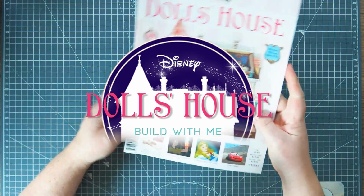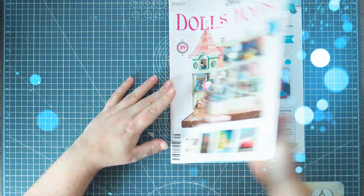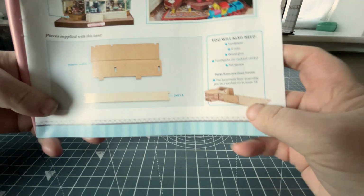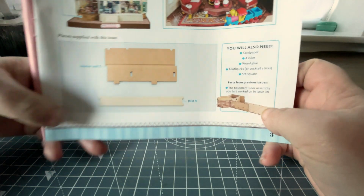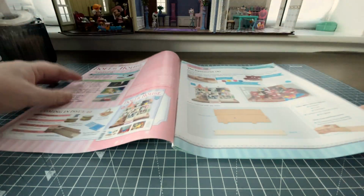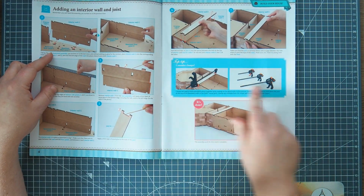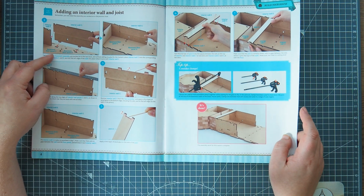As always, let's have a flick through of the magazine. So in this issue we're still focusing on the basement level and adding more structure to it. Then we've got our instructions and some handy tips of how to get things level and keep them pretty much straight.